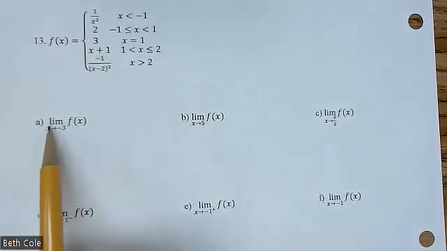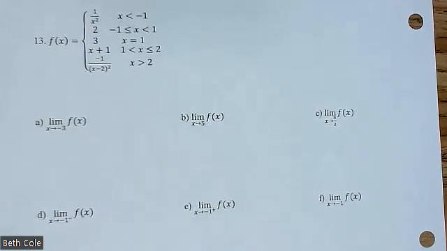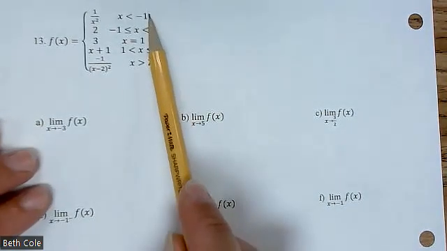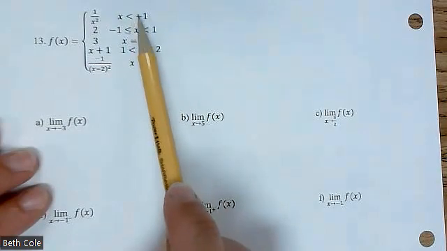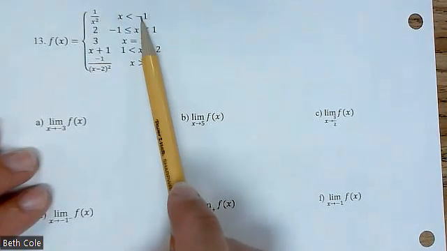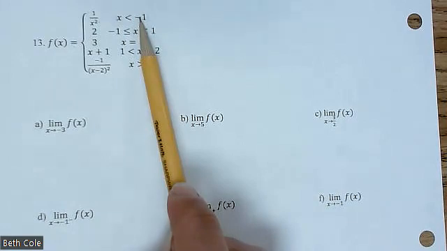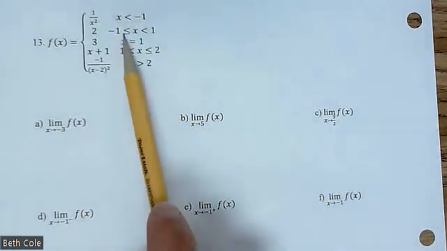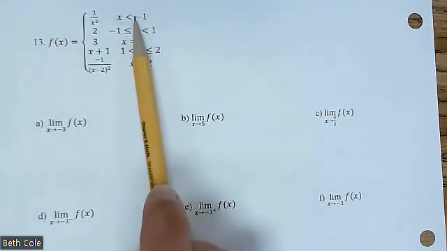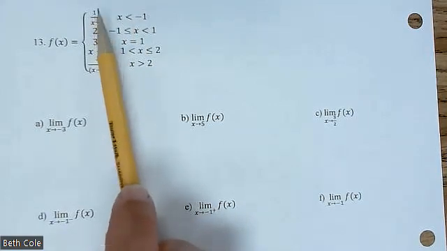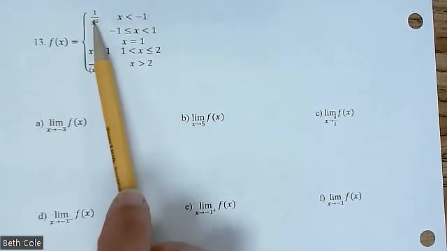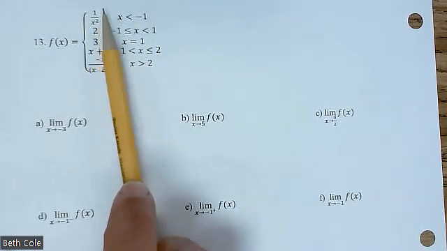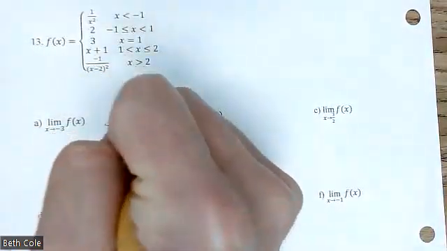All right. So when you look at this first one, we're approaching -3. All you have to do is figure out which section -3 lives in. And when you look at these, do you see how this first one is numbers smaller than -1? You're going to have to look up here though. Do you see how -3 is smaller than -1? It would be in that section. Okay, cool. Heads nodding. So we're going to use the first one. All you're going to do is plug in -3. Ready? Here we go. -3 squared, 9. And so your answer is 1/9.